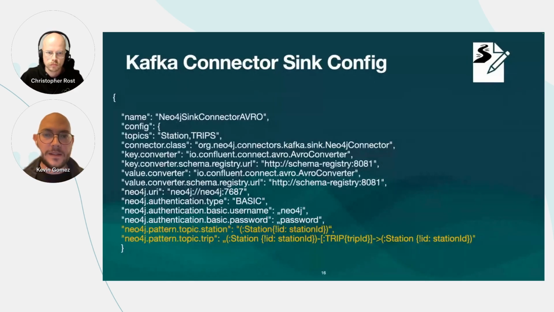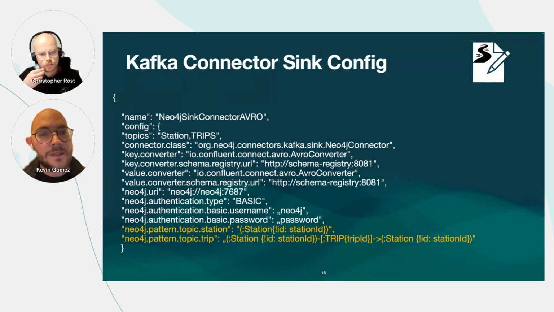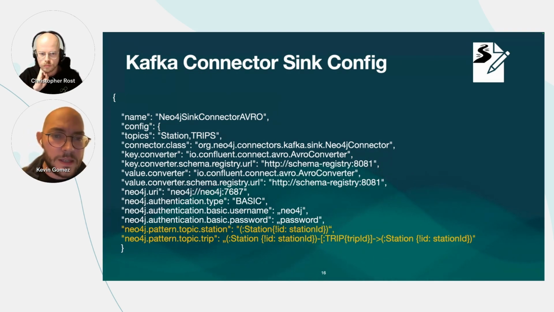And yeah, as a caveat, we can configure this connector in both ways. We can configure it as a sink or as a source. In this scenario, we want to read from Neo4j and then push it into Kafka. Yeah, so we configure it as a Neo4j sink connector. Yeah, here in this scenario with Avro is the serializer that is in use. We say those two topics, we can see station and trips. So that means we create two topics where we push the CDC data into. And then we have a bit of meta information and configuration. So the URI further on the bottom, we see the Neo4j username, we see the password.